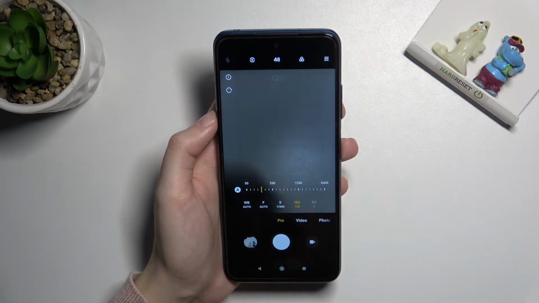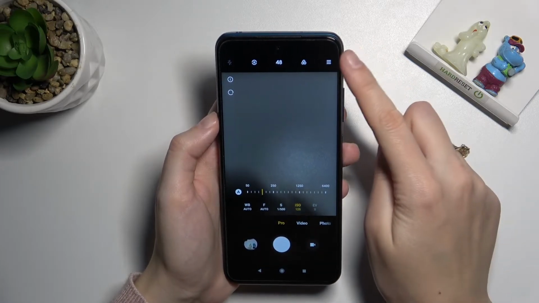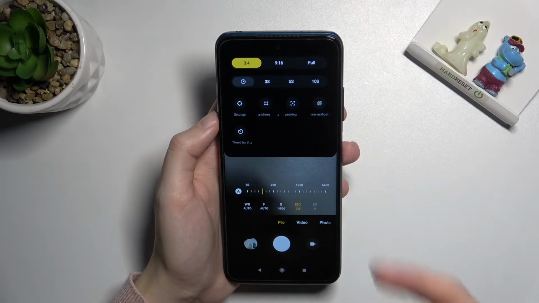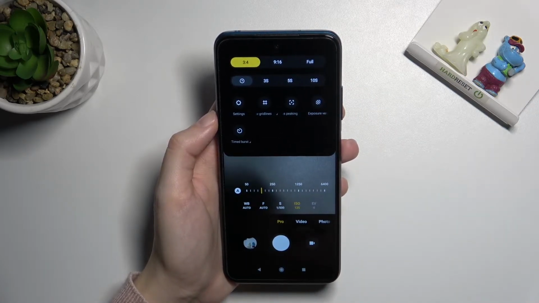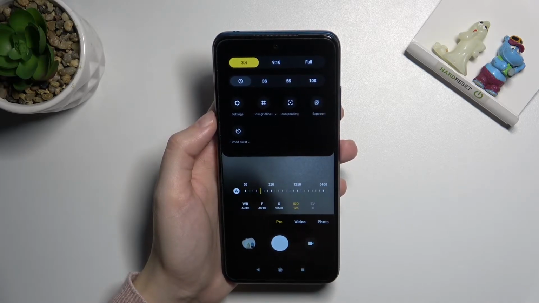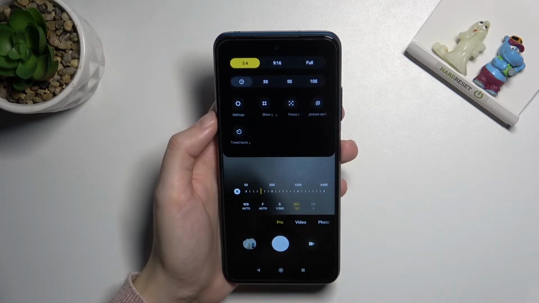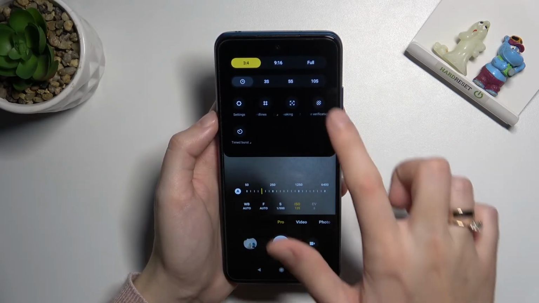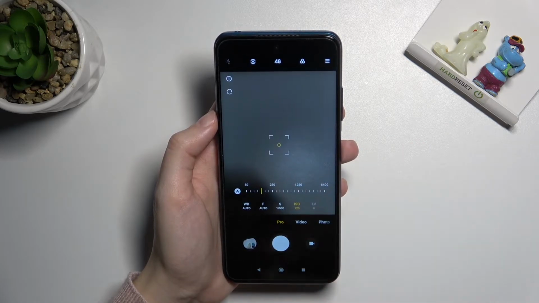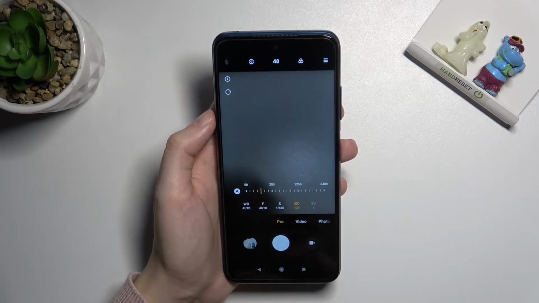And I want to show you also that when we go to the right corner button, we get access to more options about the camera we can manage, and here most of them are also in standard photo mode. In Pro we have a really cool thing, the exposure verification button, so just one tap here to turn it on, another tap to turn it off, and this is connected with these three buttons because now we can check if we correctly adjusted light on our photo.